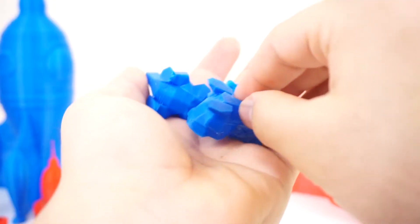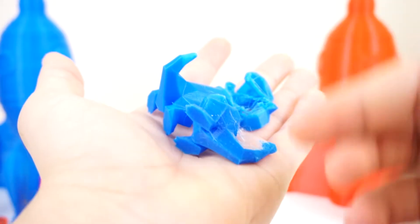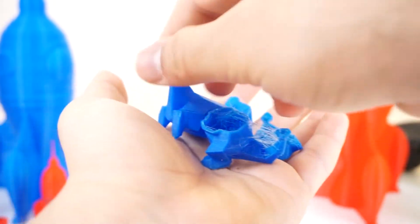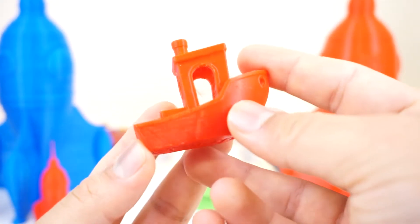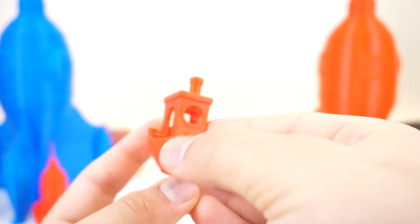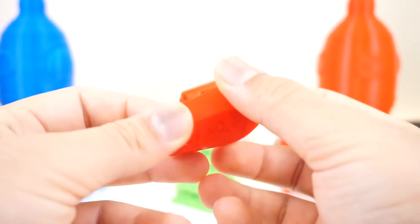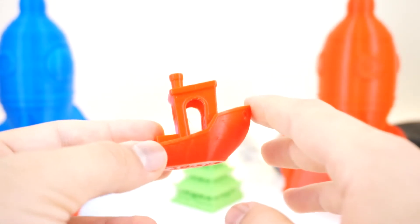Here are some of the remains of the same Pokémon that I printed out with the blue filament. This was before my second calibration that I had done to the printer, so you can see that some of them failed midway and whatnot. Then I actually went ahead and printed Benchy, and Benchy actually came out pretty well — I was surprised how well it came out. It is a very nice and solid piece, and with my good roll of filament it did print a very nice and clean print.